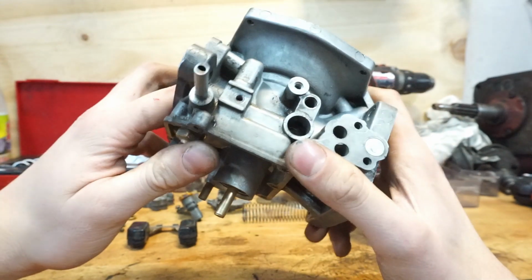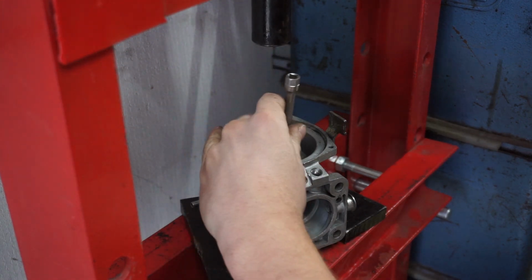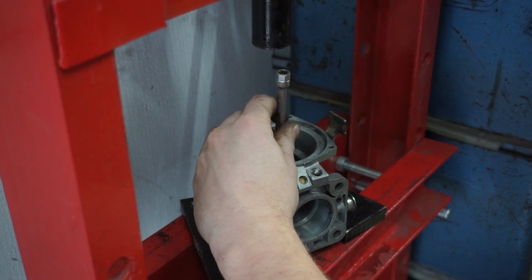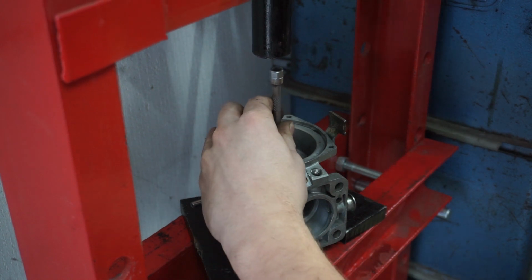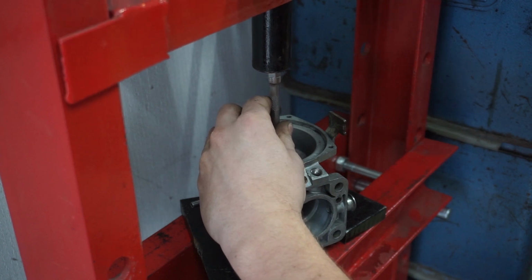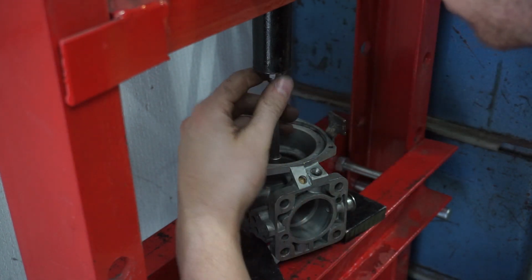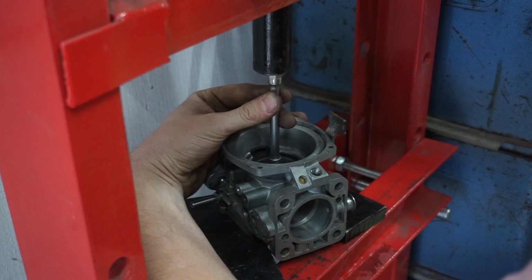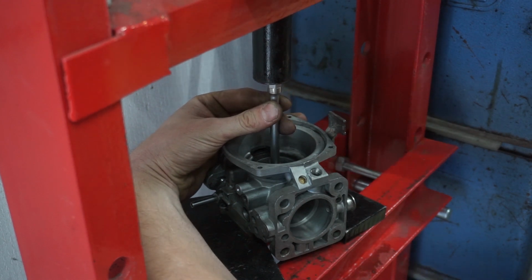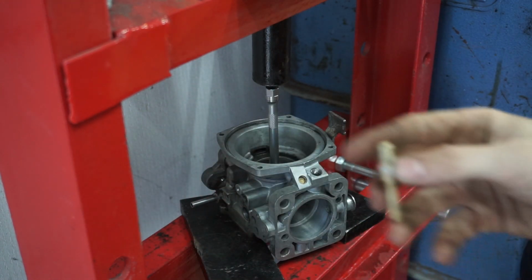So what I'm going to do, I'm going to throw this thing under my press, and some people will hate me for that, but I literally have no other idea of getting this thing out. So I will fill it up with some WD-40, and then it should slide out very easily, because they are not so stuck in there, because they are just press fit. So they're a little bit oversized and they're just press fit, but it is doable with a press. Just be very careful. And the thing I like to use is a round piece of wood, so you don't damage the jet.